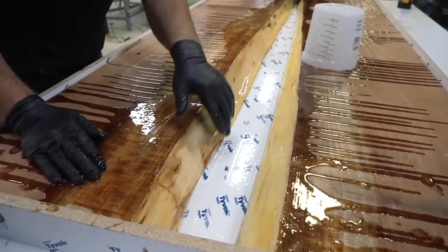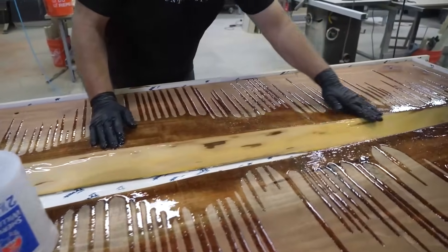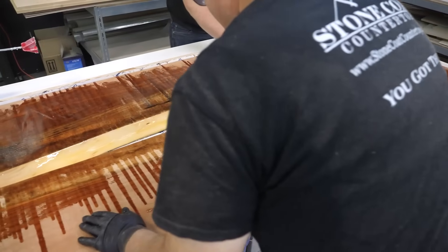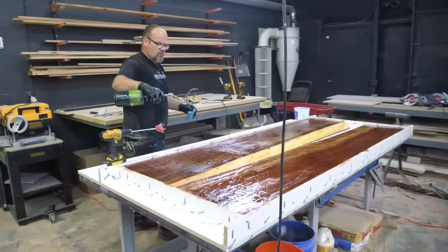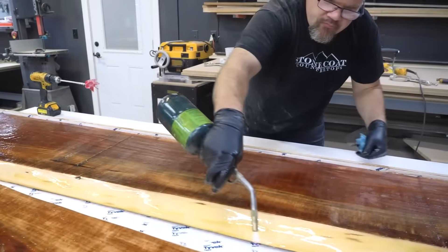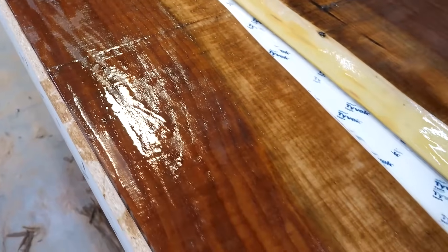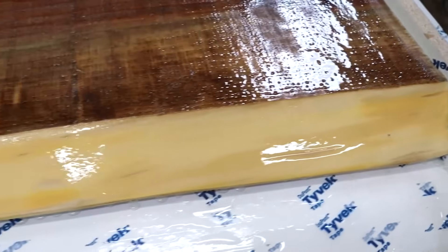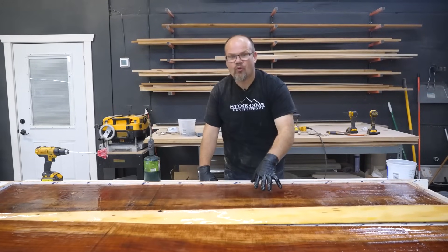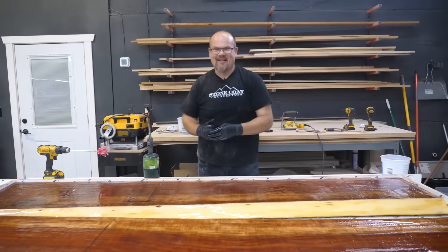What this is doing is sealing those edges so they won't leak air into the product — plus it looks cool. Doesn't it wake that wood up? All I'm doing is torching out the bubbles. I don't care about perfection — this is just a seal coat. All of this is going to get hidden with my finished coats. The two main jobs are to seal those edges so they don't leak air into the river, and also to hold these pieces down. After this sets up in a couple hours, I'm going to pour that whole river.